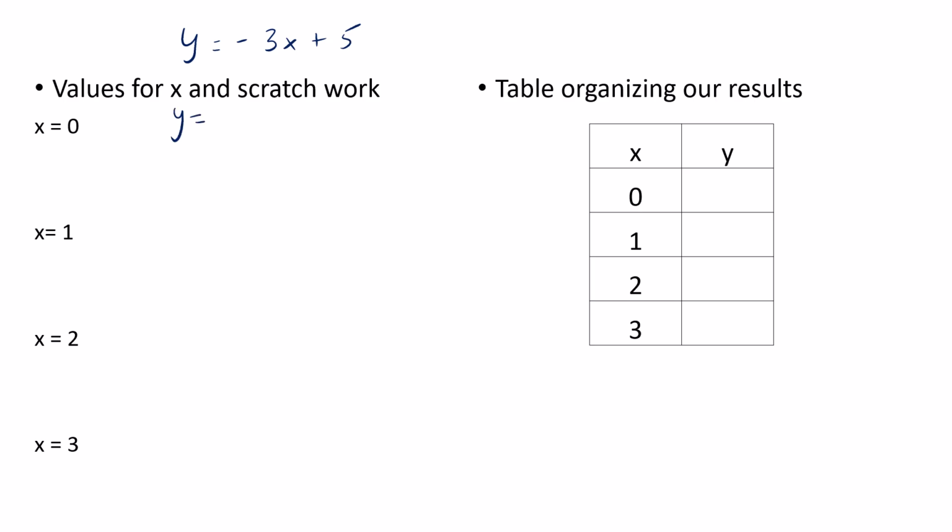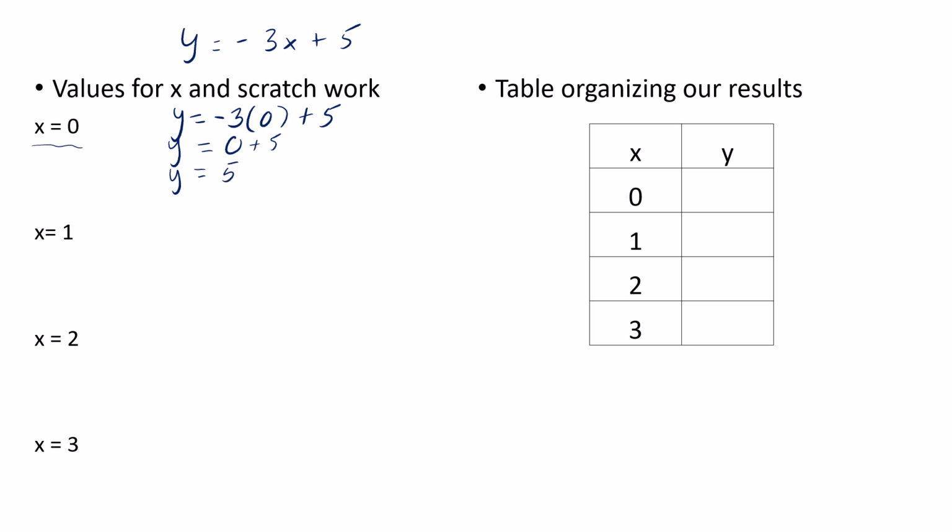So first, we'll take y equals negative 3x plus 5, and we're going to plug in x is equal to 0. So I'll plug in the 0. And what you can notice here is so many skills from earlier in Algebra 1 coming into play. Evaluating, being able to plug in numbers, order of operations, all your signed numbers, all of those skills are assumed at this point. Negative 3 times 0 is 0, and 0 plus 5 is 5. So when x is equal to 0, y is equal to 5.